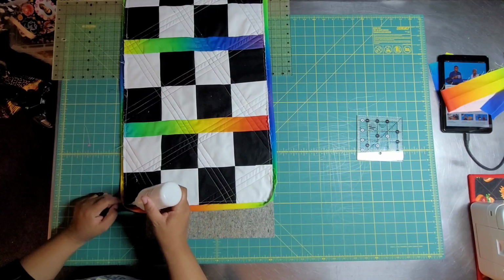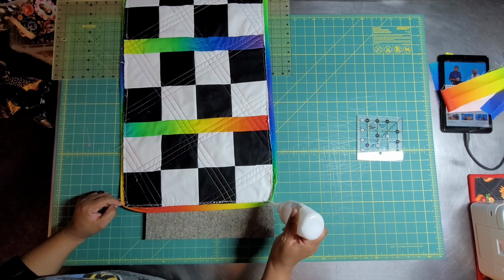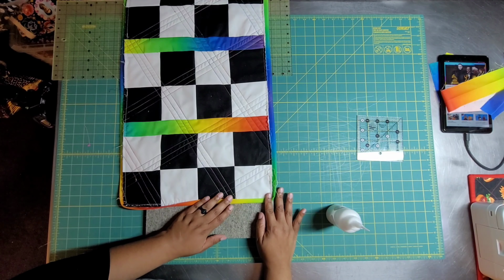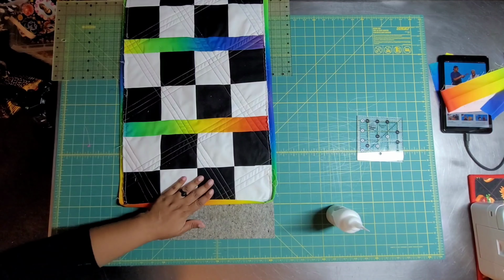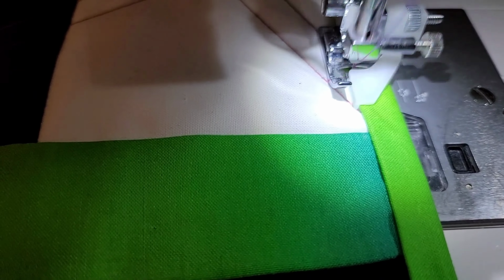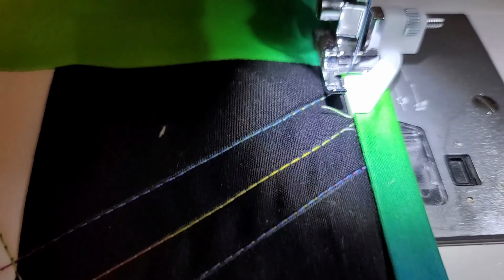So I'm hitting it with an iron. I'm grabbing some glue basting. This is nothing but some washable school glue, honestly. Some good old Elmer's. I fold it over, I hold it for a few seconds, and then I hit it with an iron again. And it just locks it down for me. And I do that all the way around. And then I put it on my sewing machine with this really cool foot. And I sew it down. And that's it. That's a quilt.